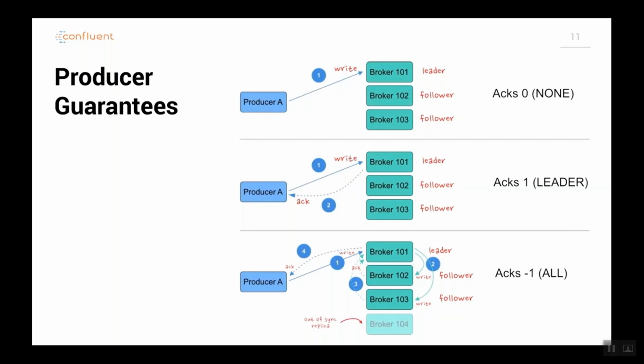Compared to other messaging technologies, no matter which one of these options you choose, x equals all will definitely have lower throughput and performance than something like x equals 0 or x equals 1. So this is up to you to decide, and you can configure this on a per producer basis. Maybe for some use cases, a little bit of data loss is acceptable. For other use cases, it's completely unacceptable, and you can configure each producer accordingly.